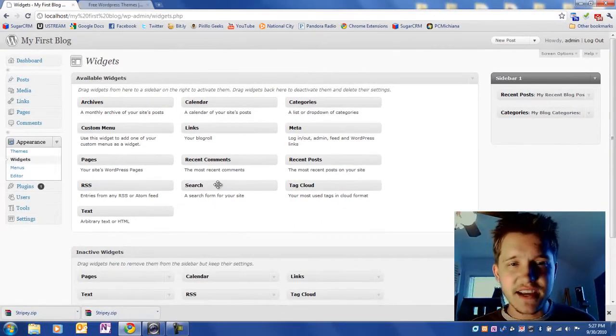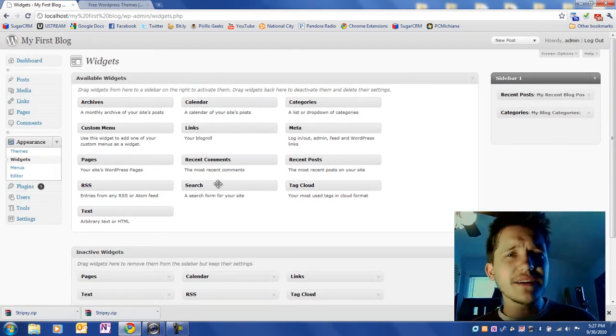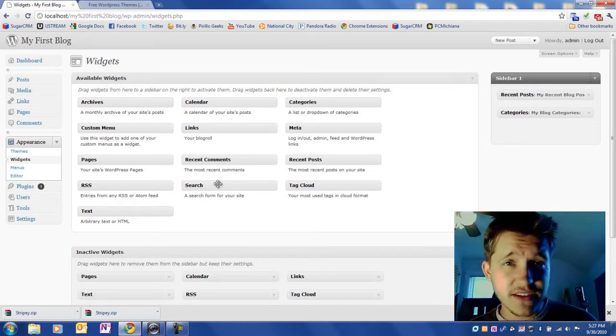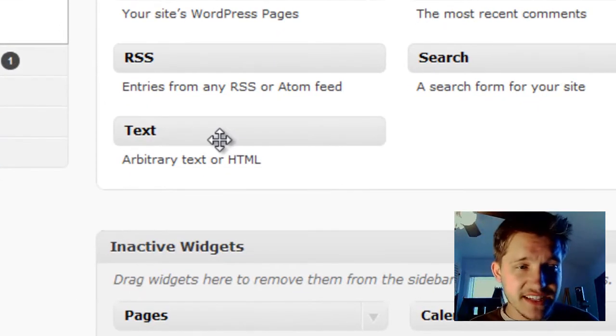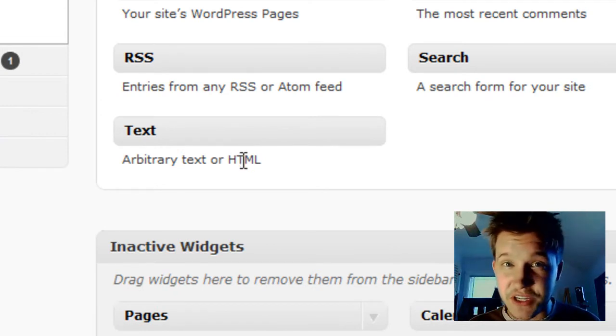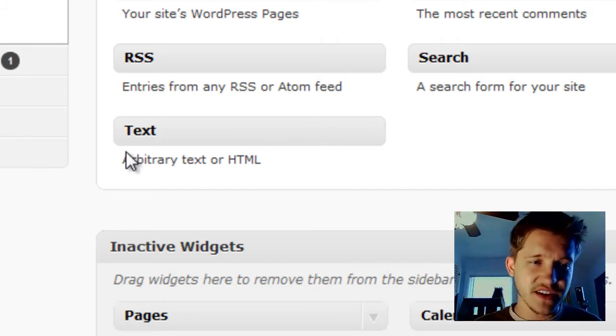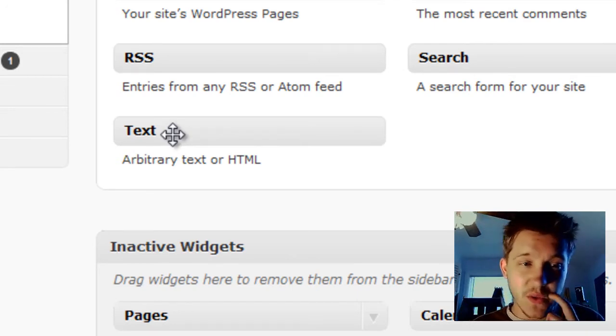Now let's go back to the left-hand side, and you say, well, maybe, Craig, I'm going to eventually want to paste AdSense code in here, right? I'm going to be able to paste whatever my advertising code is. No problem. You have this text that says Arbitrary text or HTML. And when you actually create advertisements on your site, you're going to copy and paste the code that Google gives you, or whatever advertising service is going to give you. You're going to paste it into this text box.